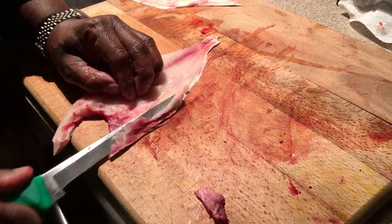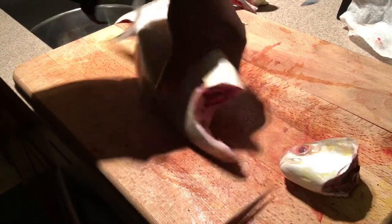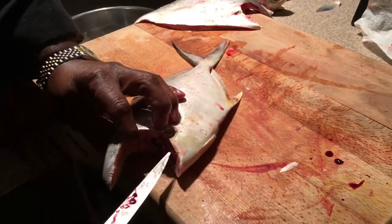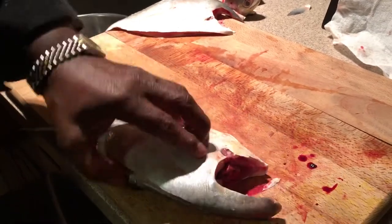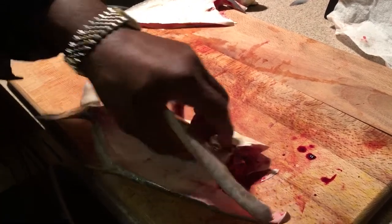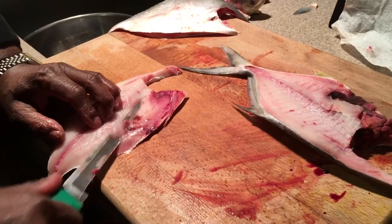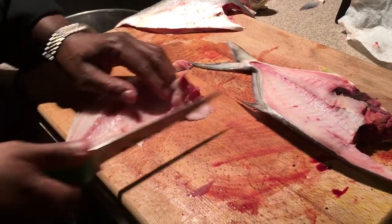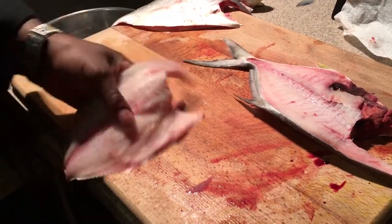Whatever's bloody or from the guts — if it hasn't been gutted — you just kind of shave and trim it off, and then you've got a beautiful fillet right there. I'm going to do this next one without the commentary. This one I won't even gut. Just shave that right off — you don't need any of that on there. Trim that right off and put it to the side.